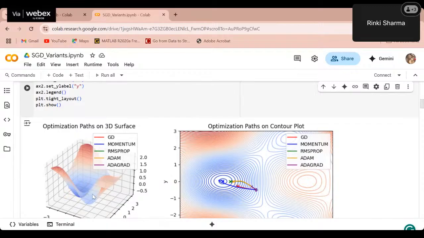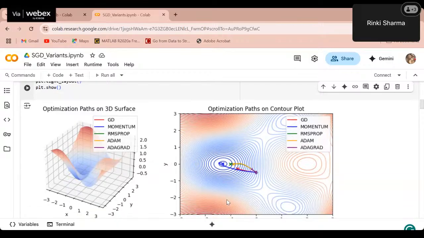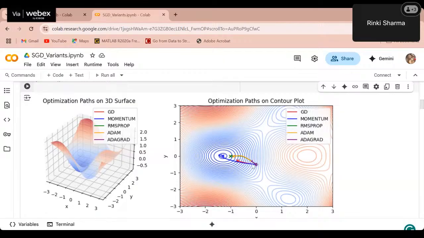And this is the surface, a non-convex surface, which has a saddle point and local minima, if you can see, and a global minima also. So if we run all these methods starting from here, the momentum is overshooting all the methods and reaching a local minima faster than the others, because we have taken a critical point.